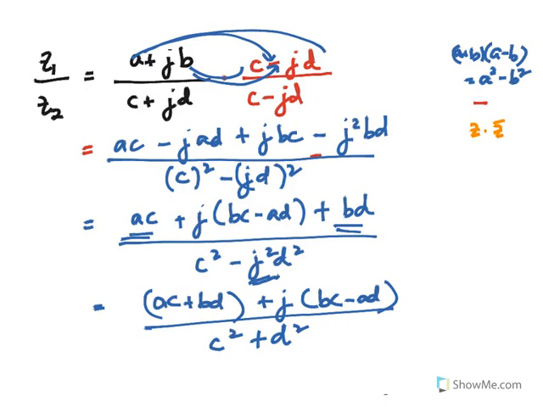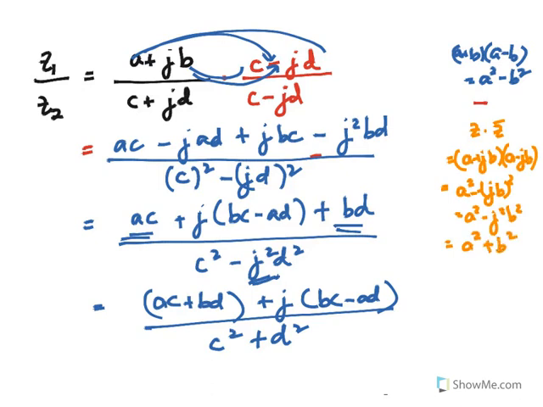And so, always, it will look like this, for example, if what's in your denominator is a plus jb, you multiply it by its conjugate, a minus jb. So what comes out there always in the denominator is a squared minus jb squared, which is a squared minus j squared b squared, or that is a squared plus b squared. So, basically, the denominator will always be of the form a squared plus b squared. Real part squared plus imaginary part squared. Because you always multiply the denominator by its own complex conjugate when we are dividing.